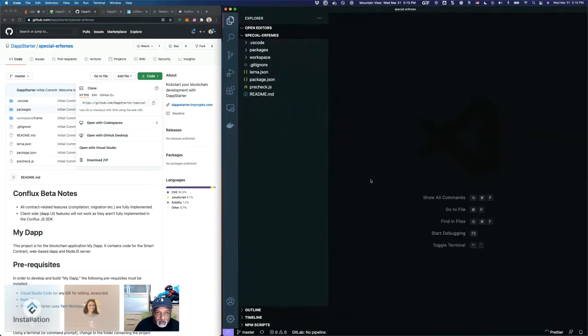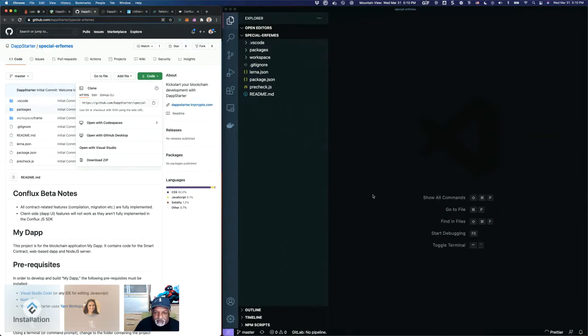And I'm also going to zoom in a little bit so it's easier for you to see. All right. So we have all the source code here. I'm going to go through it in a fair bit of detail here. But before I get started, I'm going to have the dependencies start to install so that we can make efficient use of our time.